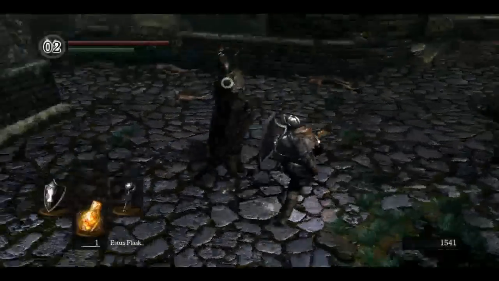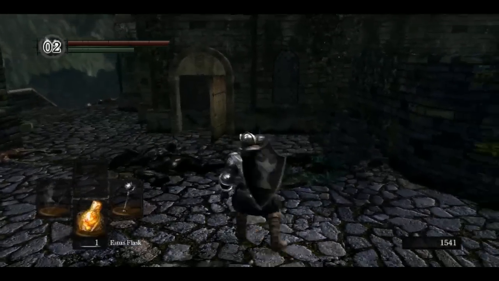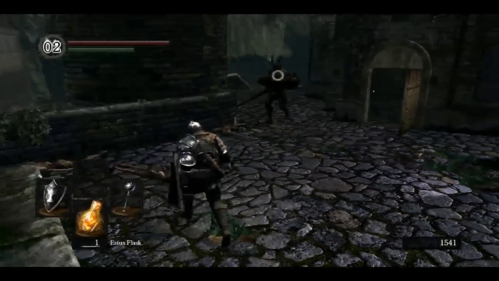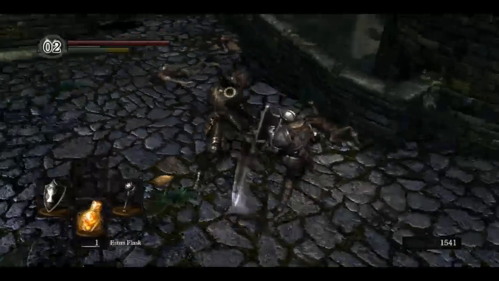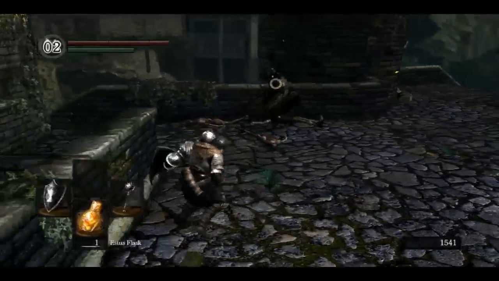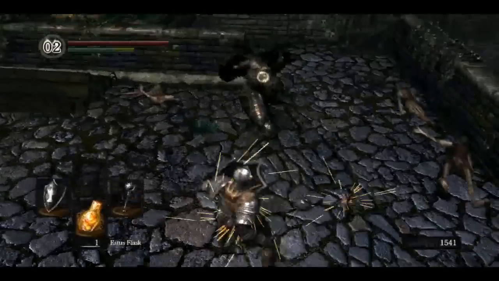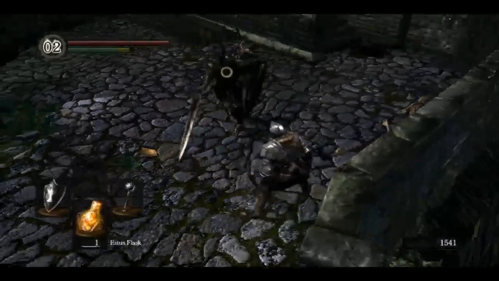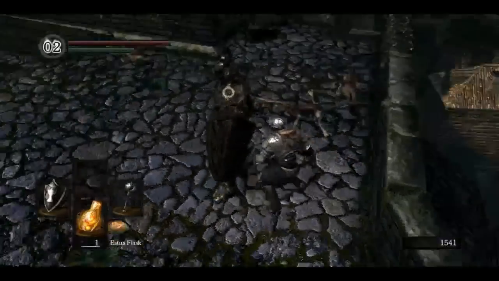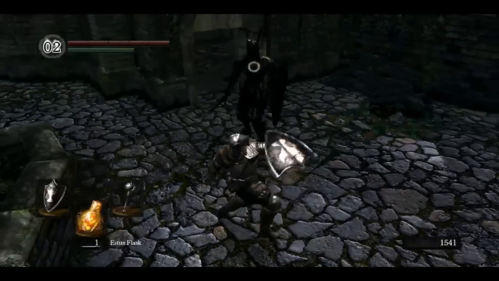Basically the only way to beat him at this level. Yes. A little bit more to go. Never want to fight these guys head on unless you are very well equipped and high leveled. He's just putting his back up against the wall because he knows I'm going to try and make too many backstabs. Got him. Hit. There we go.